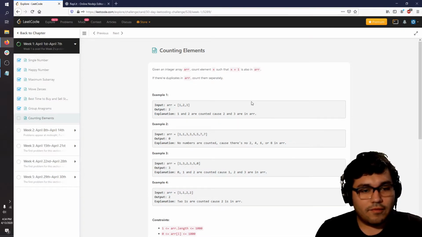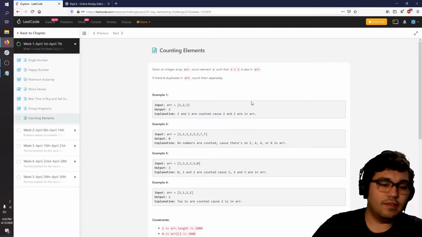It's just increasing a counter. In the second one, no numbers are counted because there's no 2, 4, 6, or 8. In the third one, there's 3 of them because 1 and 2 are counted, and 1, 2, and 3 are in the array.